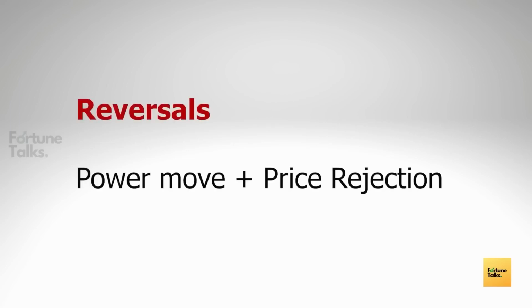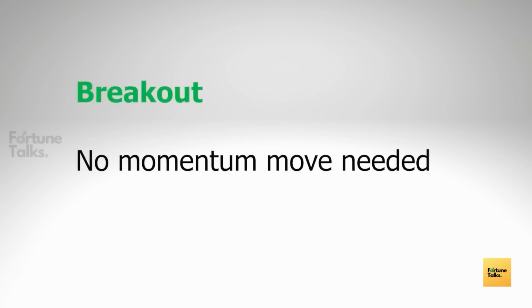Now, when do you trade breakouts at supports and resistance? This concept is actually pretty much the opposite of what we have just learned earlier in the case of reversals. You know that price is likely to reverse at a support or a resistance when you have a strong power move or a strong momentum move into a market structure with a price rejection. When you're looking at it from a breakout standpoint, you don't want to see a strong momentum move into the market. In this case, what you want to look for is a price action that we have discussed right at the beginning of this video.